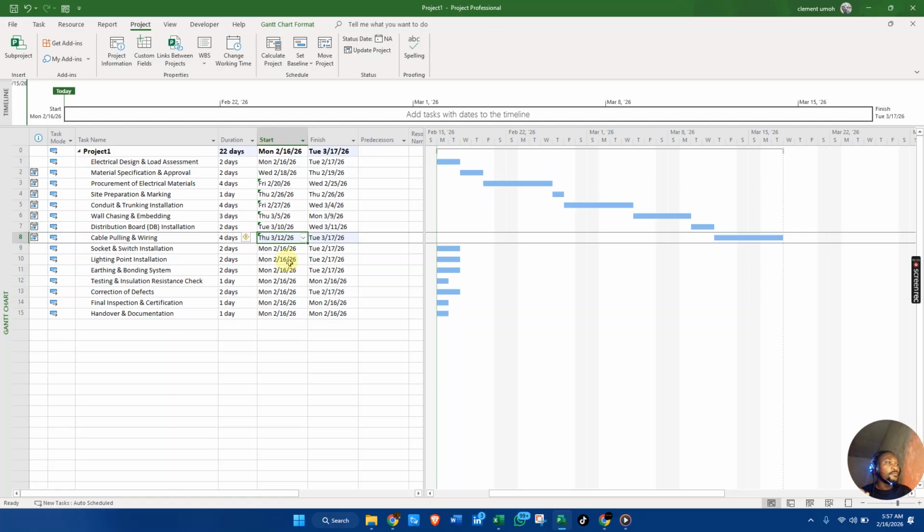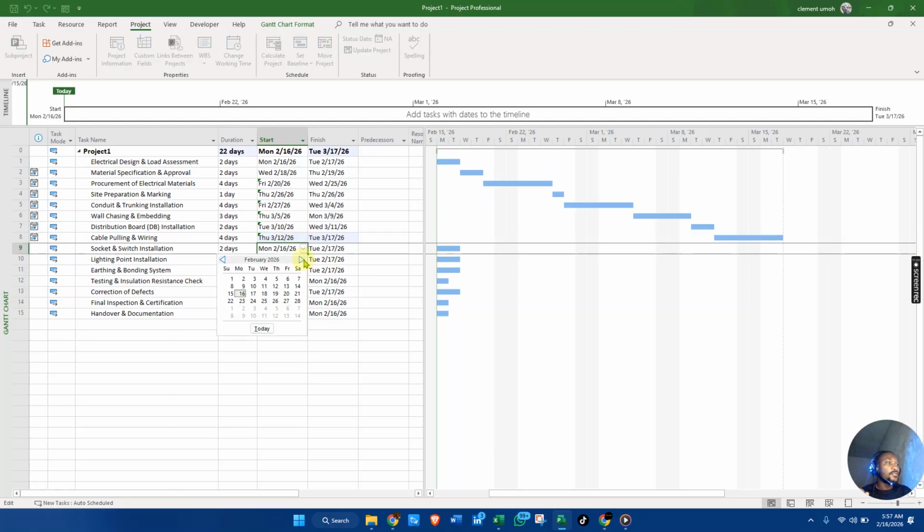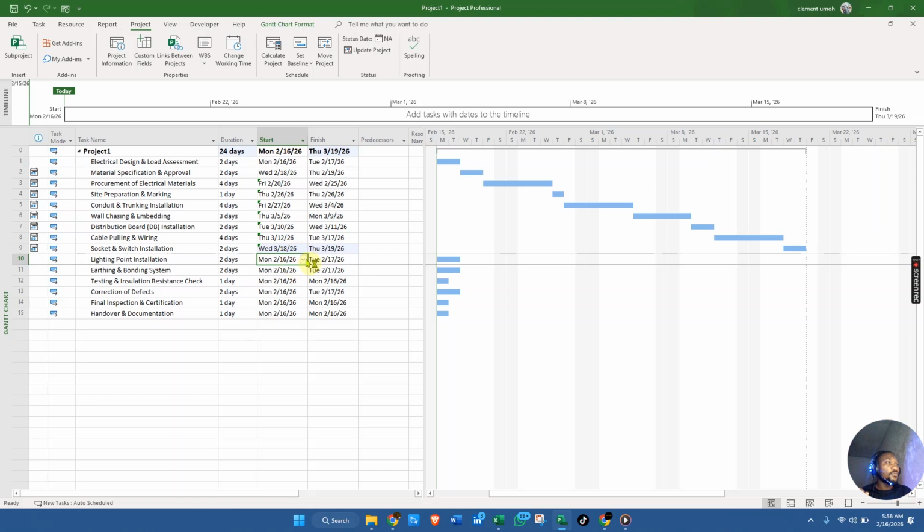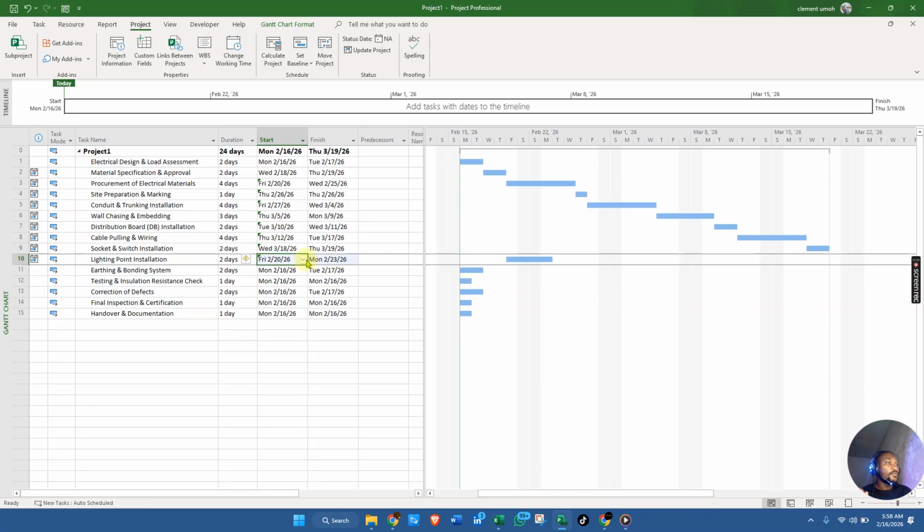All right. So this one is 2 days. From the 17th, we'll click on the 18th. 2 days. Why this one? From the 19th, we click on the 20th. Yeah, go to March 20. I hope you guys are seeing the movement. So it is basically how the Gantt chart works.